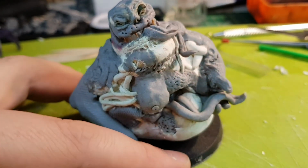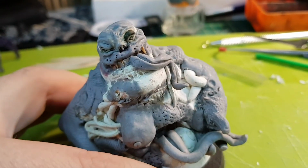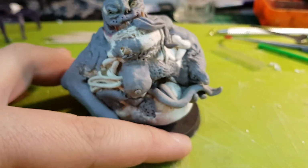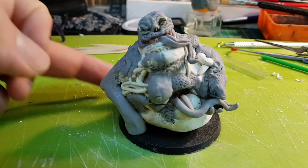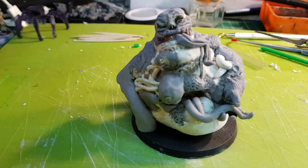So, now I'm going to bake him for 45 minutes. And tomorrow I'm going to bake him for another hour. Yeah, and then I'll show you when it escalates even further.